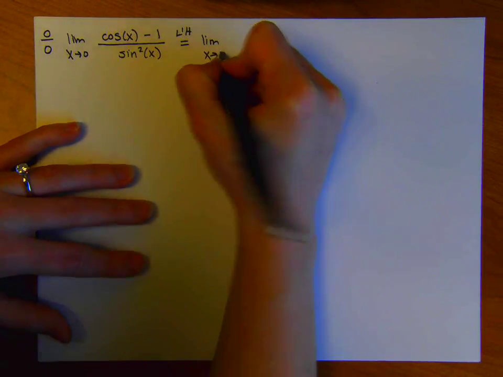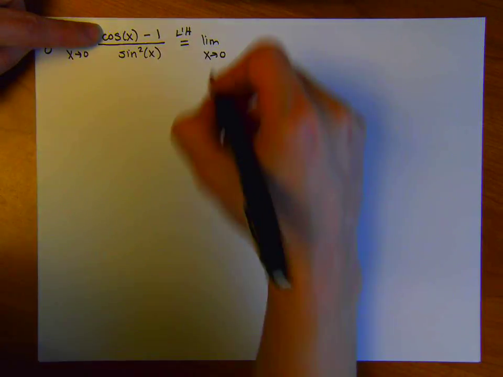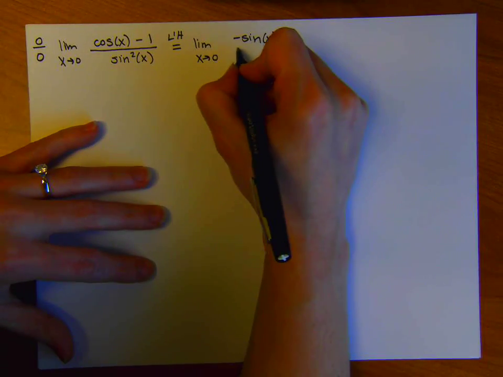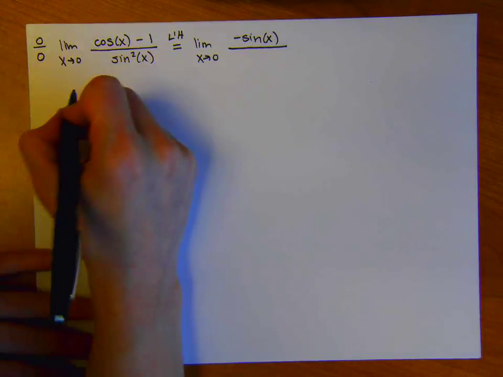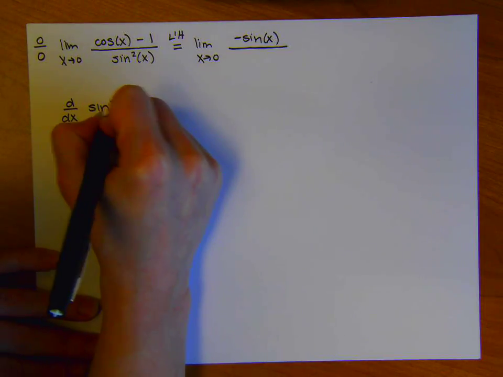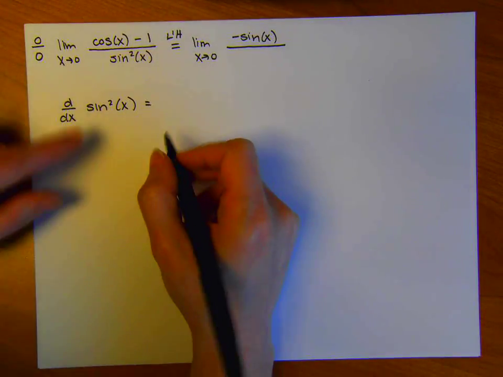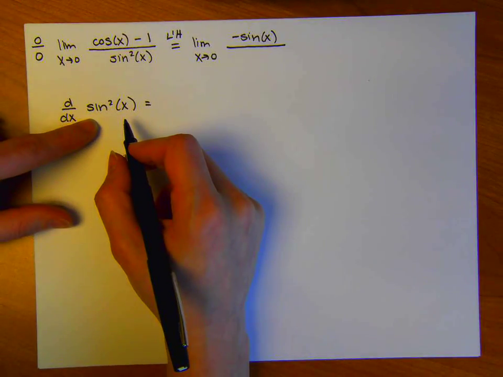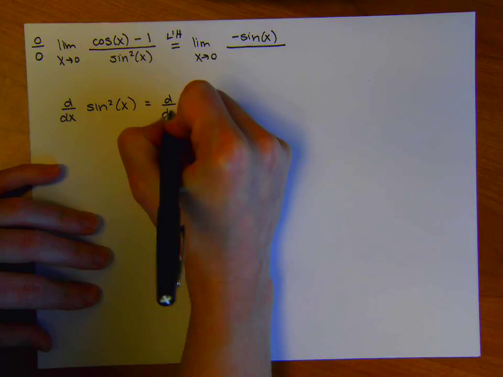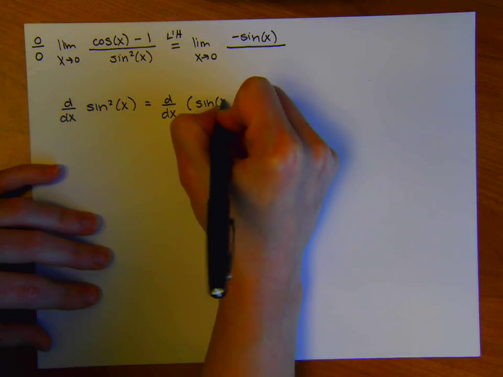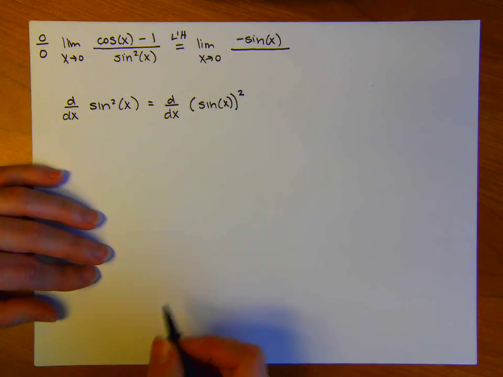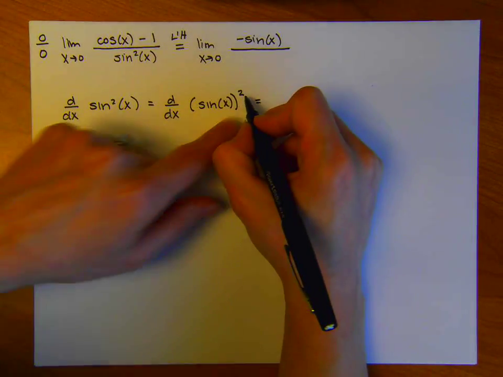Okay, so let's go ahead and do that. So the derivative of cosine is negative sine, and then I have my constant, which would be 0, divided by, now let's just take a look at doing the derivative of sine squared. So there's two ways of doing this one. You can either think of it as a sine times sine and use the product rule, or I think an easier way is to think of this as sine quantity squared, which is really what it is, just rewritten differently. Okay, so here's going to be a chain rule then.